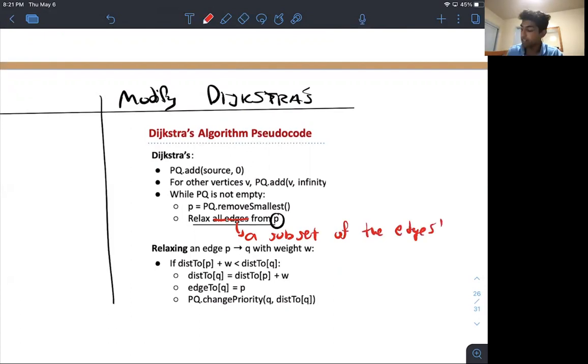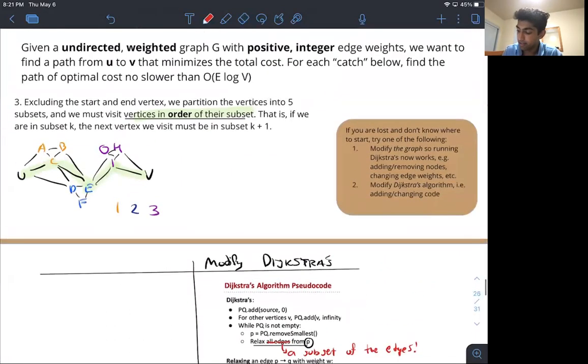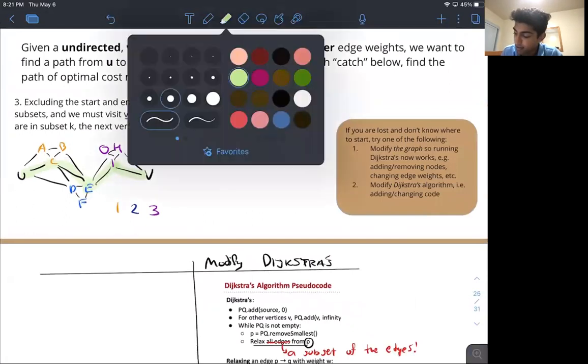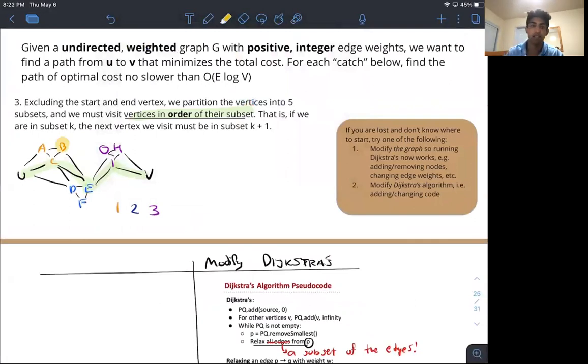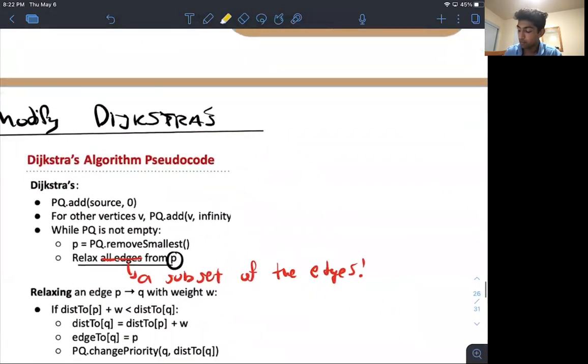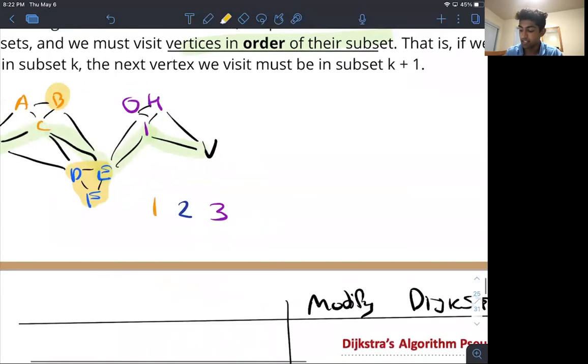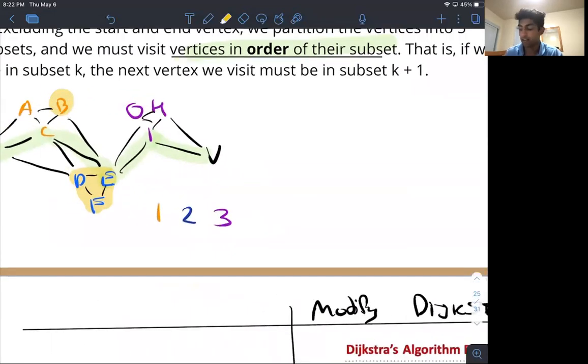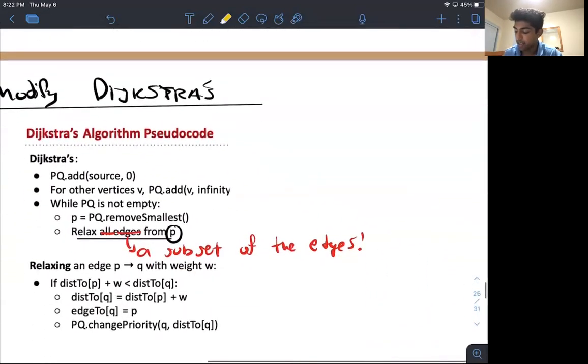right? Because let's say I'm at B right now. If I'm at B and I'm trying to visit somebody else, the only people I can visit are people in the next set, right? So instead of relaxing all of the edges, I should only be considering these vertices here. So the idea is instead of relaxing all of the edges, we'll relax a subset of the edges.